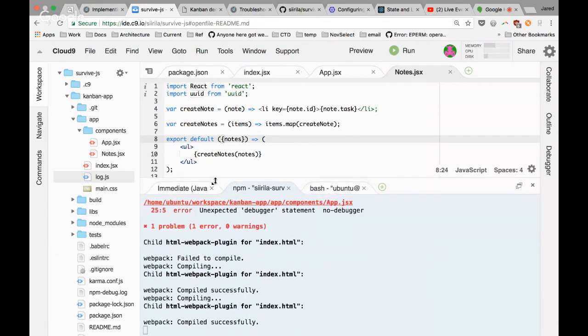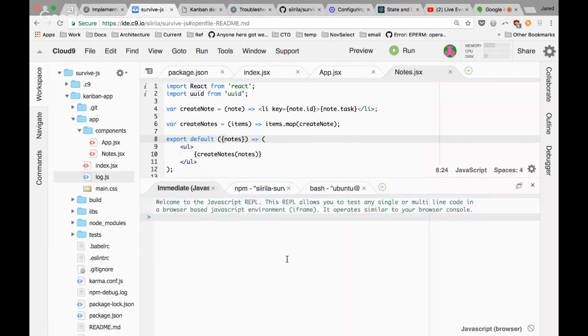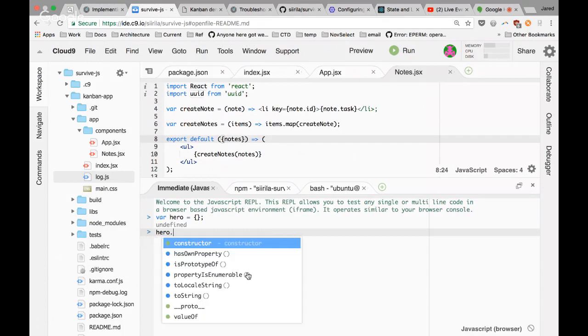So I think it'll work inside of our node environment. Let's find out. If we have our JavaScript read-eval print loop, let's create an object.